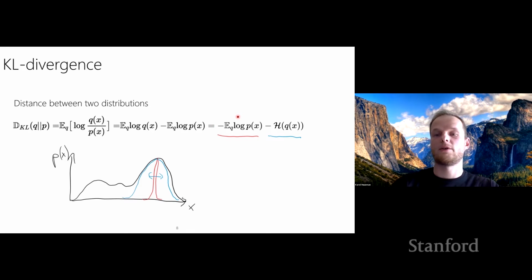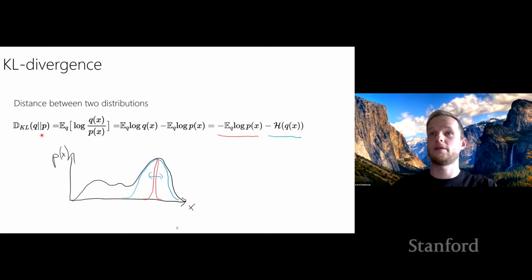And then we have the second term, which is the entropy of our Q of X. We already learned a little bit about the entropy. We are trying to make this entropy as big as possible so that the negative would be as small as possible. And that entropy will try to make the distribution wider. We just talked about how entropy measures how broad the distribution is. So if we try to make it as big as possible, it will transform our mode-seeking distribution into something that is a little bit wider. And from this picture, you can see the behavior that you will get if you're trying to minimize the KL divergence of this form with respect to Q.